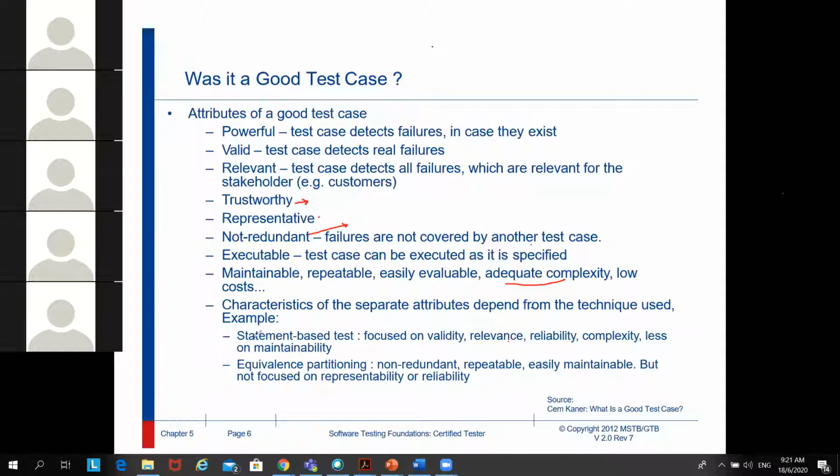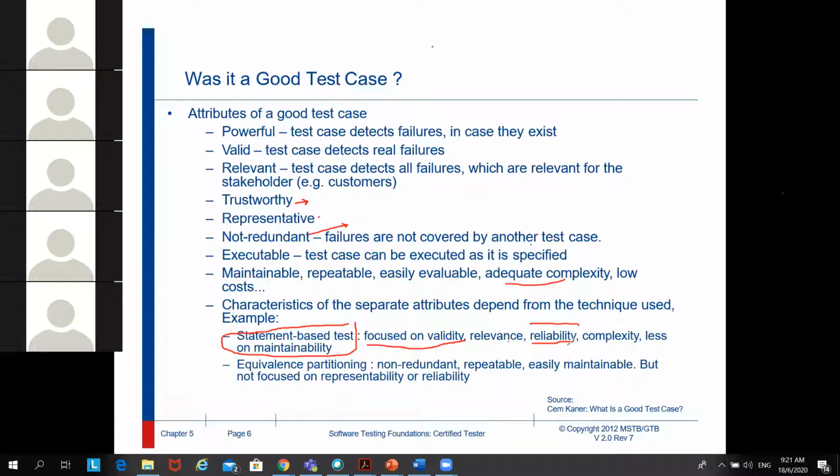So for example, here the statement-based test. Statement-based testing only focuses on validity because we test each statement, and relevance. It will also show reliability. In statement testing, if we cover all the statements, it shows that we already executed all the lines in that code or in that function.